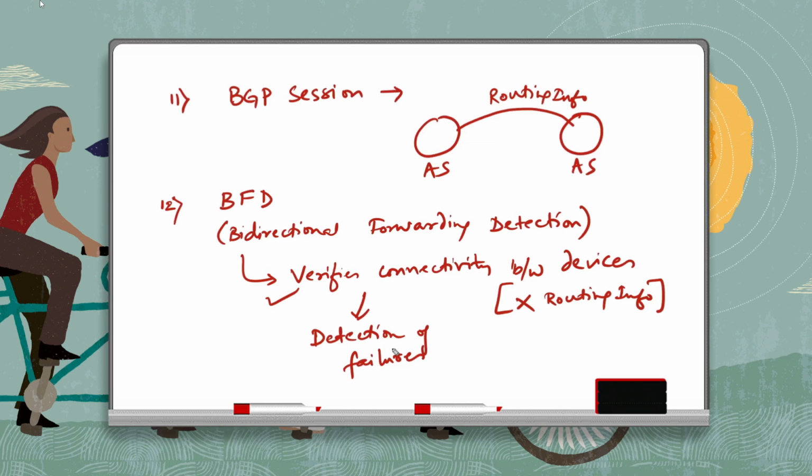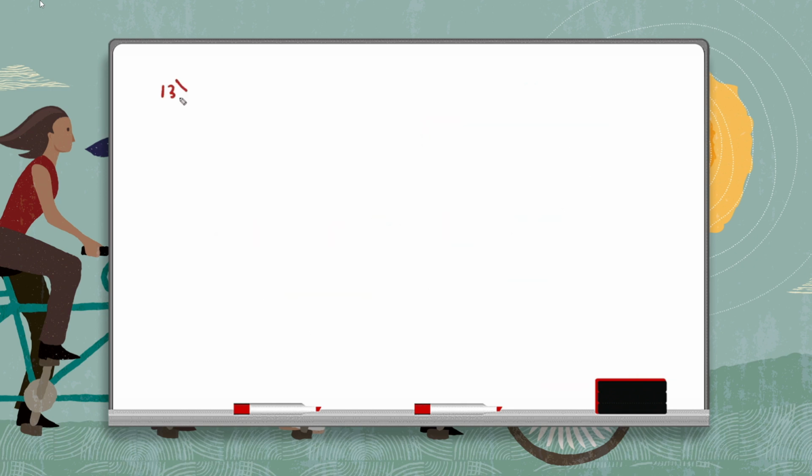And what kind of failure am I talking about? Between adjacent networks. So it is going to verify the connectivity between the devices and identify failures. Now we are going to discuss Oracle Edge. Now in the architecture, when we discuss connectivity models, you'll hear me talking about Oracle Edge.